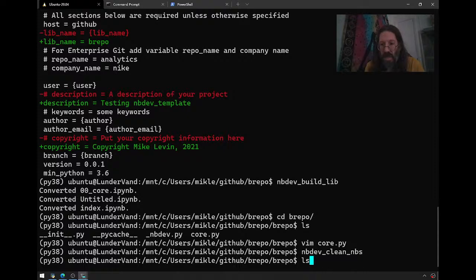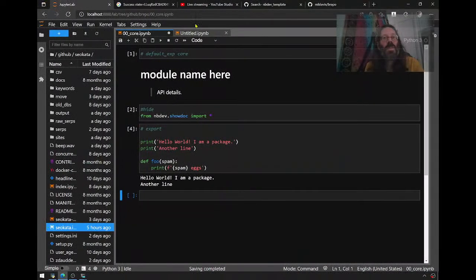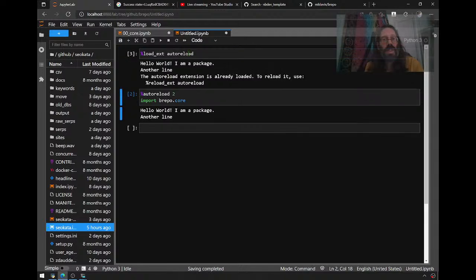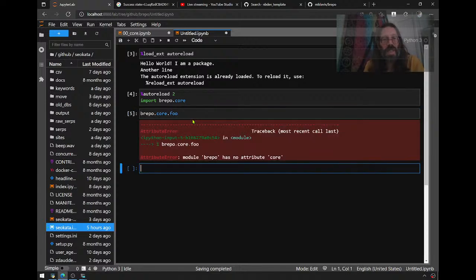Clean NBS, build lib, go to Untitled that uses it. This auto reload is almost, well, it's not worthless anymore because this stuff isn't side effects. We can do brepo.core.foo. We can either see the function as the repr, brepo has no attribute core, import brepo.core.